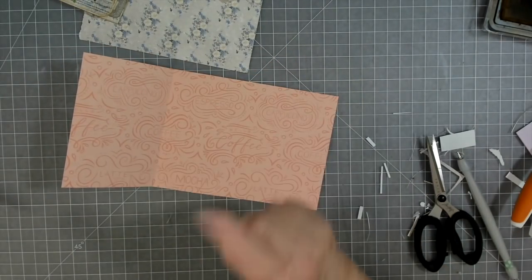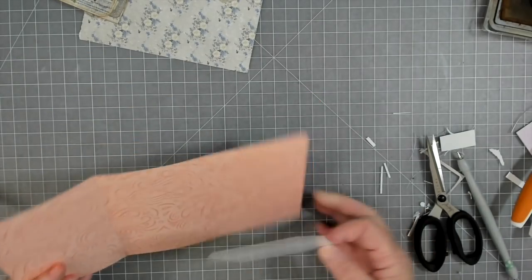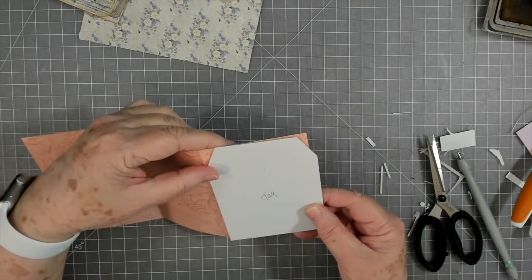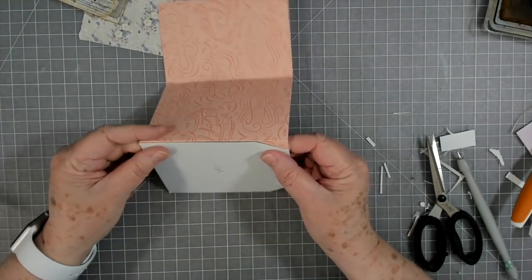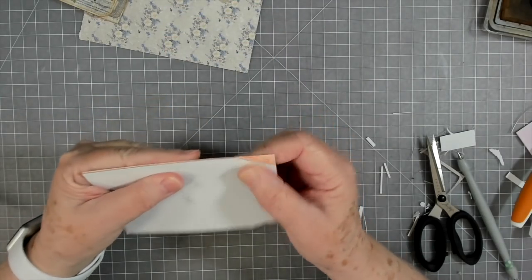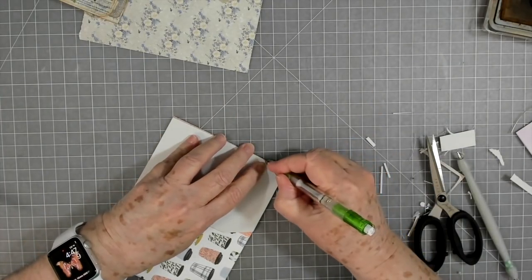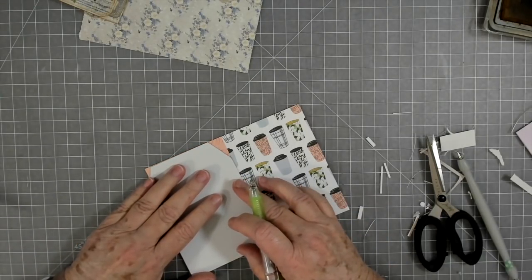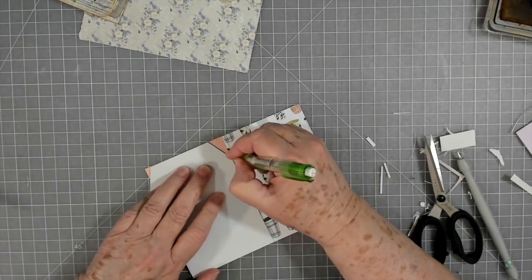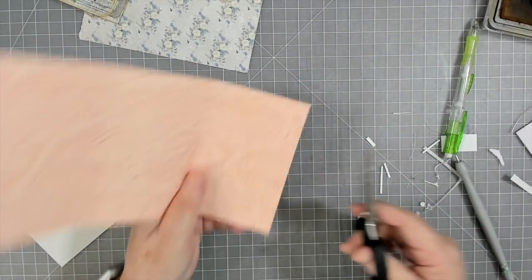And I'm going to find my template. Hold on. Okay, got my template. This template may be too wide. I don't know. It's a little bit big, but we're going to use it. So what I'm going to do is lay this template up here right at my score line. Just going to flip that back like that. Now don't cut this, just mark it. I'm just going to mark it like that. And then I'm going to flip my paper around. And I'm going to mark this side. So those are the pieces that we need to cut off right there and right there in order to make our tag shape.